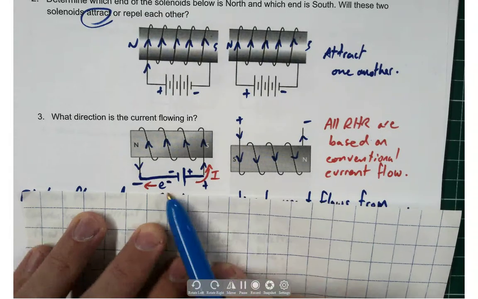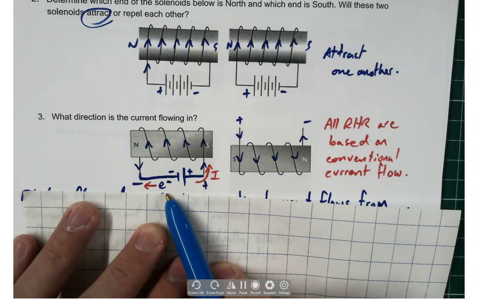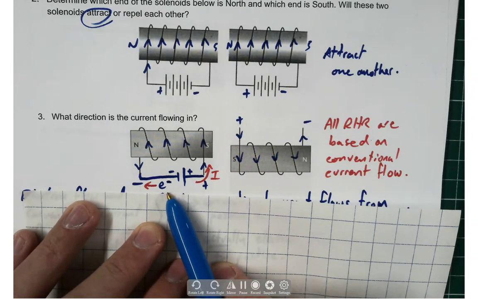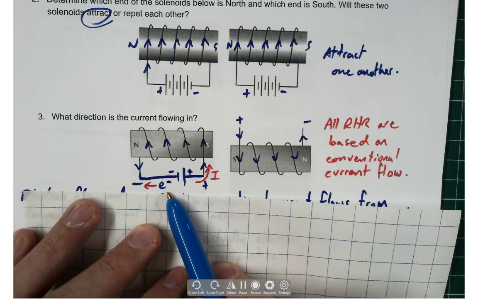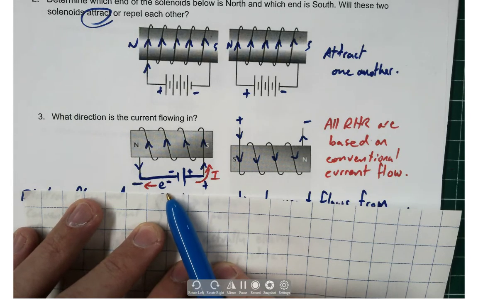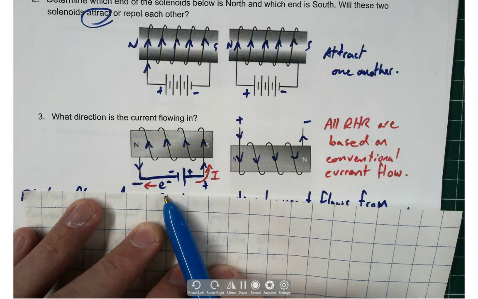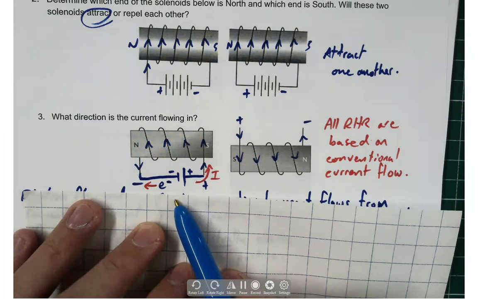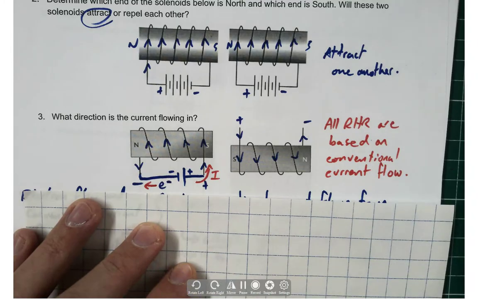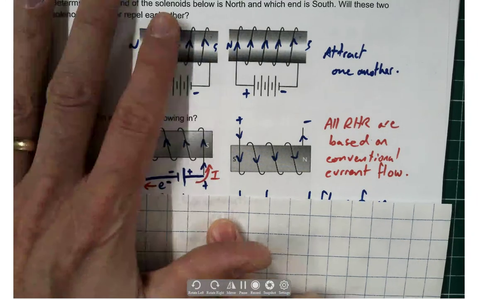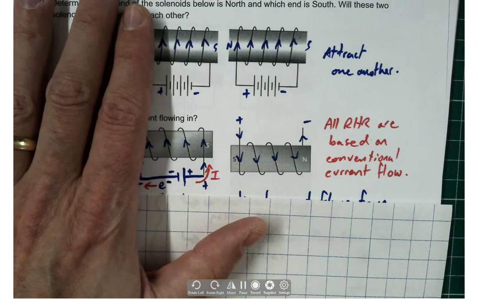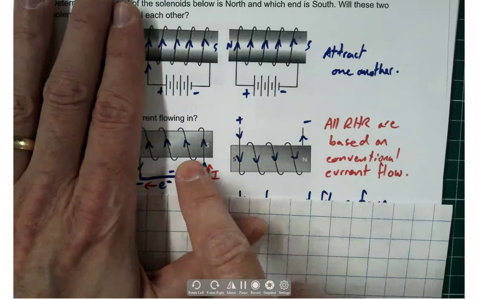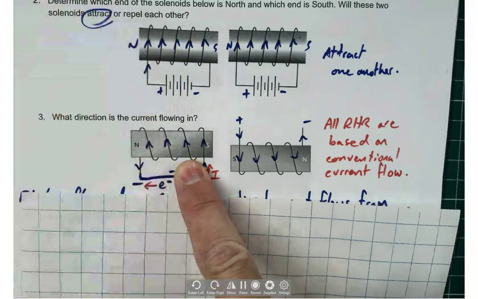We all know as physics folk that the electrons are flowing out of the negative terminal, but these right-hand rules were developed for conventional current flow. Okay, and so we're going to kind of just roll with that. There's going to be some purists out there that say, well, why don't we just use left-hand rules? If you're committed to the cause, let's check to see if that actually works. If I use my left hand instead of my right hand, then the pattern would be that the electrons flow down in the foreground for this picture.